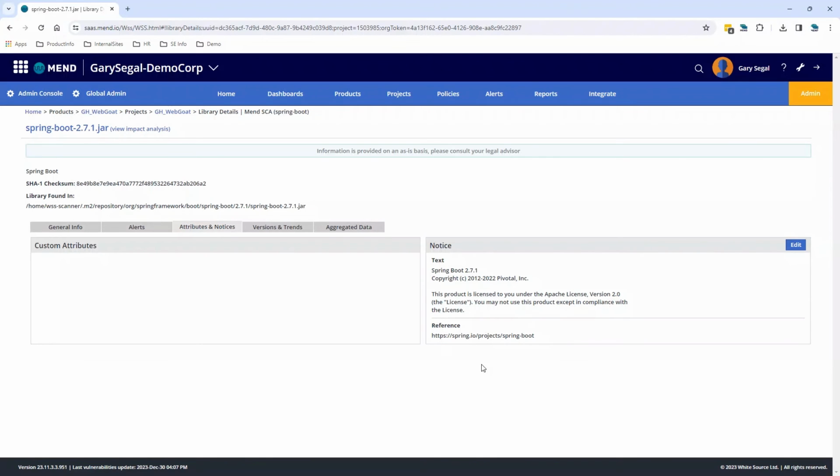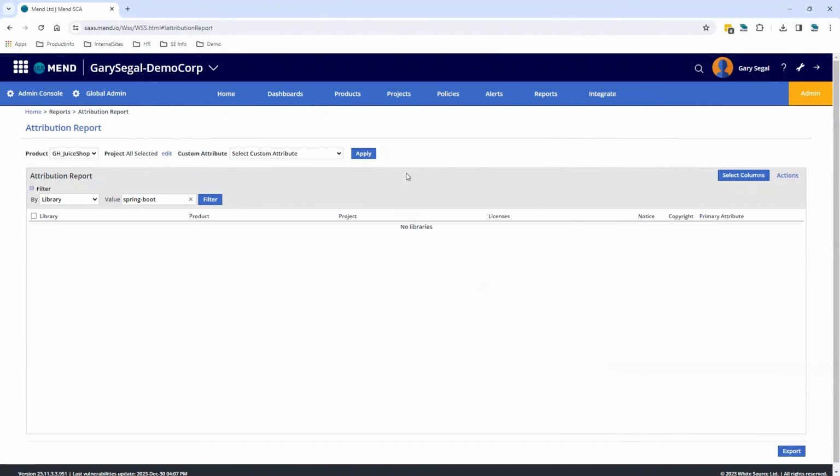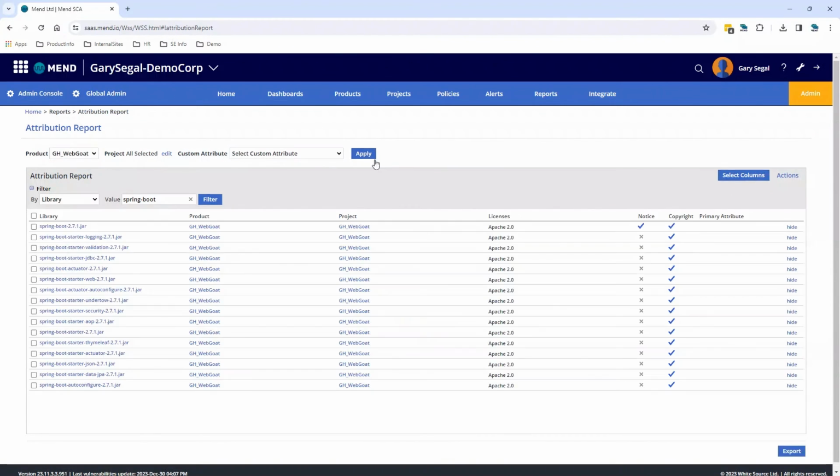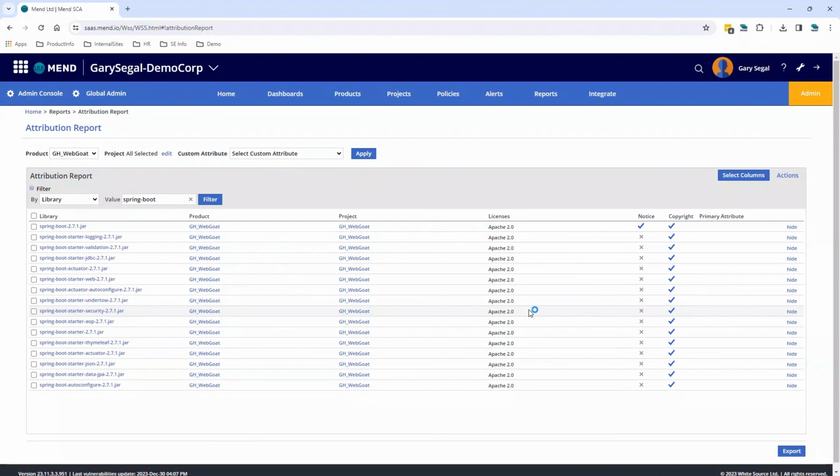It's now included here, and when I go back and pull my attribution report for the Java project, we'll see that the notice is set here. And when we actually pull the report, which I'll do now, the notice will be included in that. I'll export an HTML version for easy viewing.